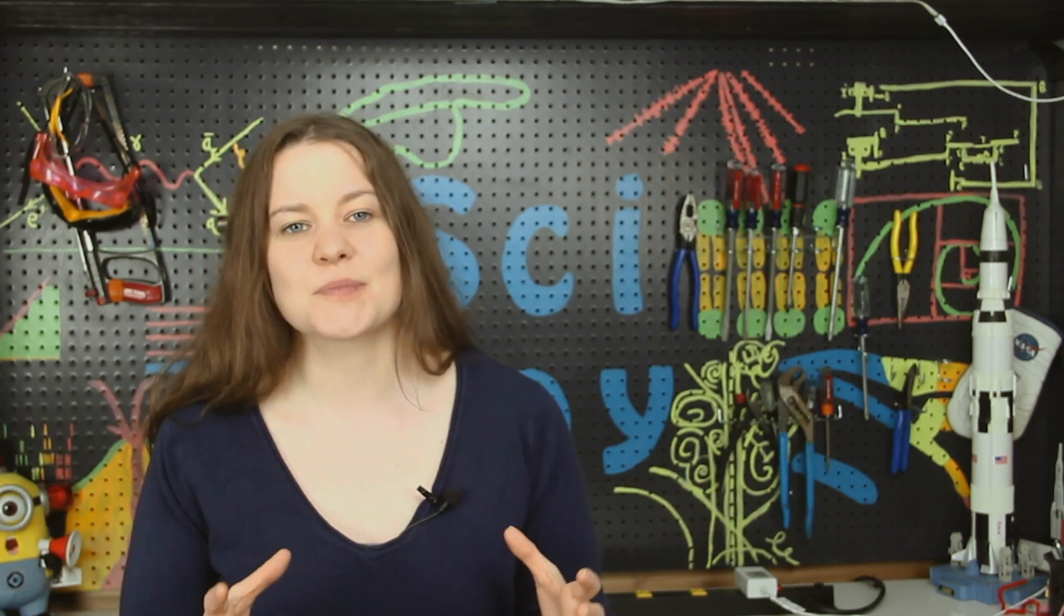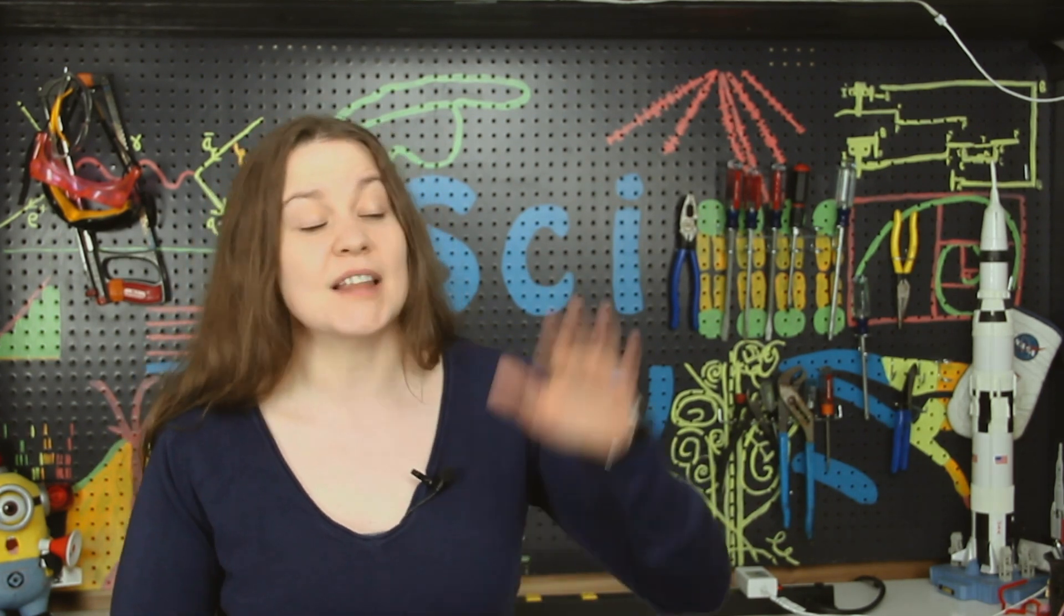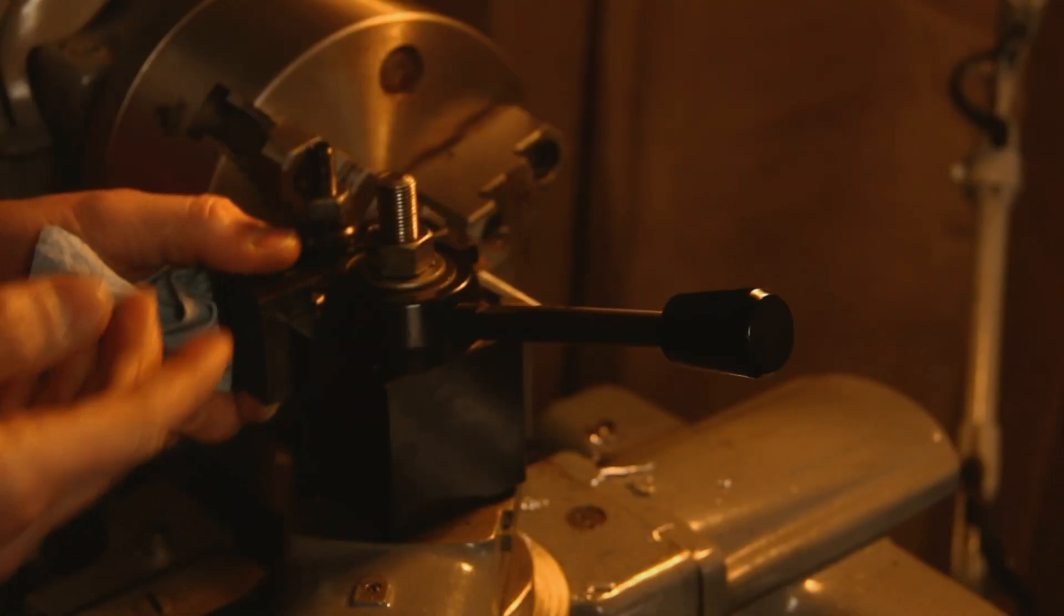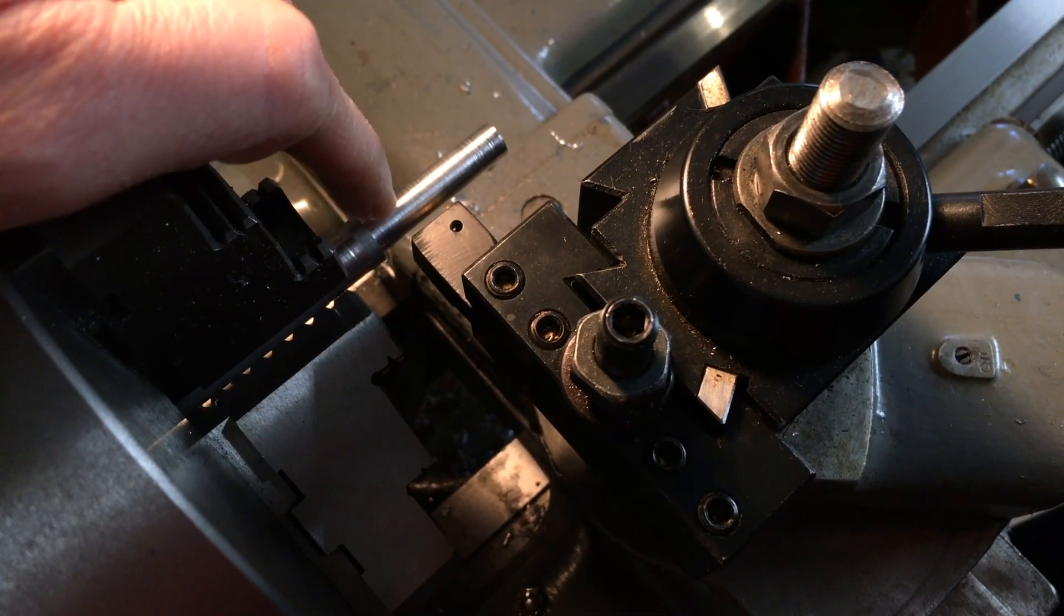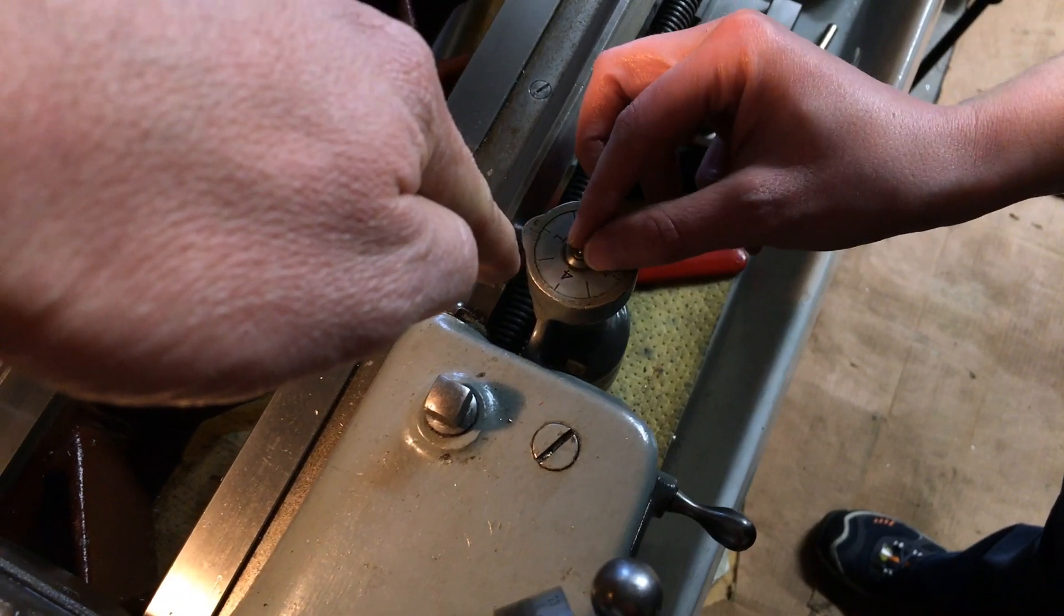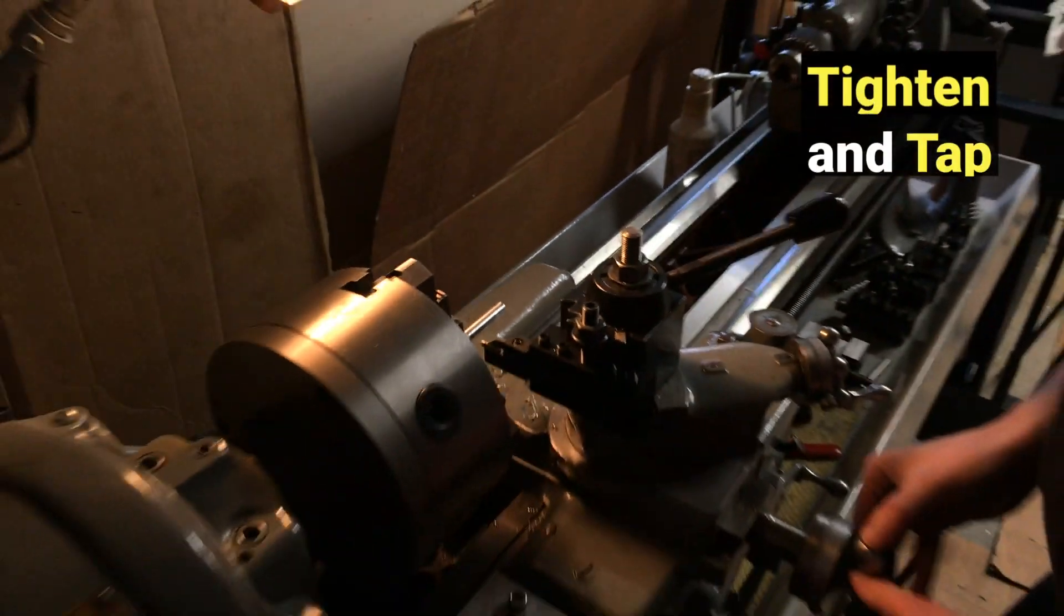Tim's method for threading is a little bit unusual. He flips the cutting tool upside down, and then he puts the motor in reverse. The cutting tool is going to go from the headstock towards the tailstock. And he says this method is great because if the tool grabs the part, instead of the tool being pulled down and that breaking or the part breaking, it's going to lift up and then the bolt won't be damaged. But before we get to the threading, we're going to need to start a little pilot hole so we have the same starting position every single time. To exaggerate that, let's say it really grabs. It's going to lift the tool up like this, and we're not going to damage our piece. We want a little valley, kind of a groove, and then we can put the tool head in. We can capture our starting point.